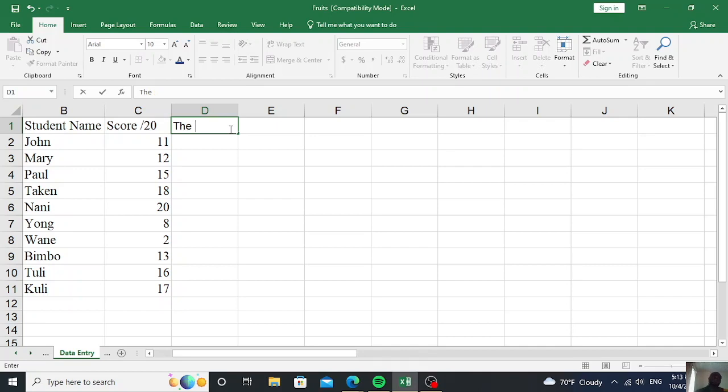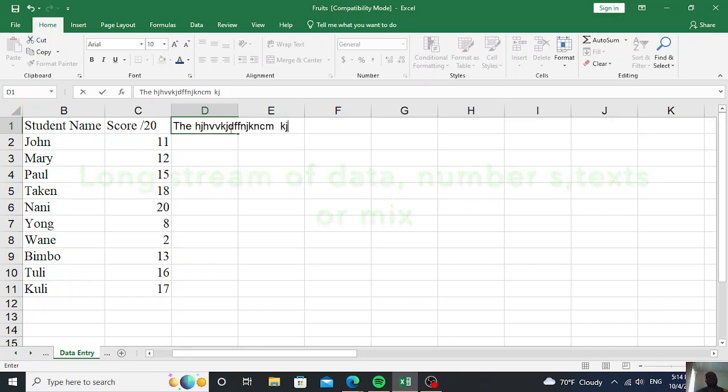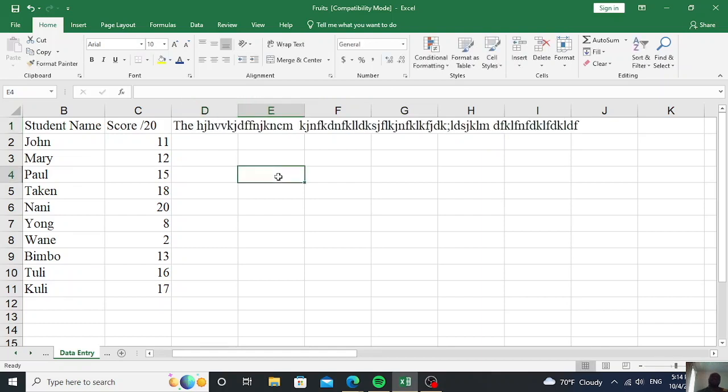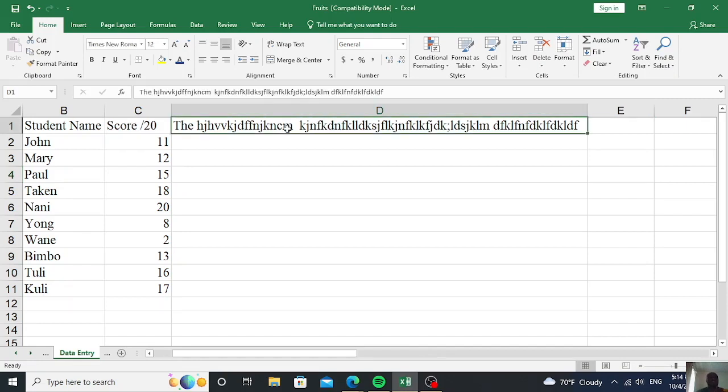However, if I have very long data, like the student, quite long, and I want to elongate this cell to contain all this, it is going to be just too long. Imagine we have very lengthy data in many consecutive cells. If we keep enlarging, our work environment will at one point become too difficult to manipulate. So a different kind of formatting can be applied to this, which we will see later on.